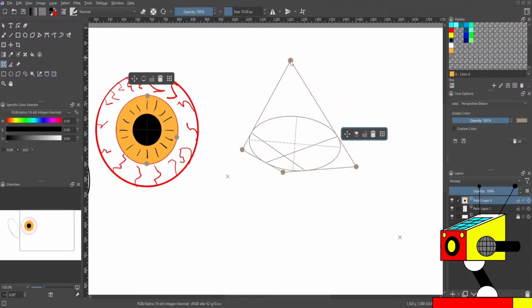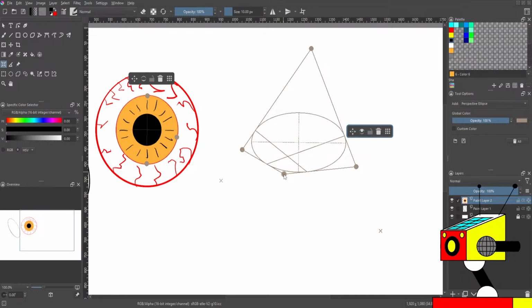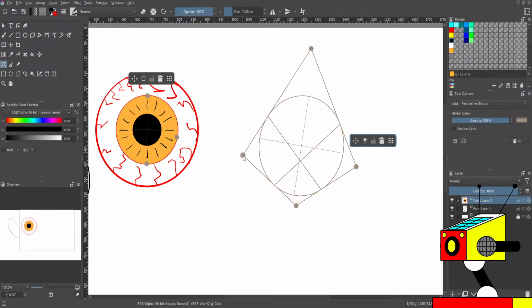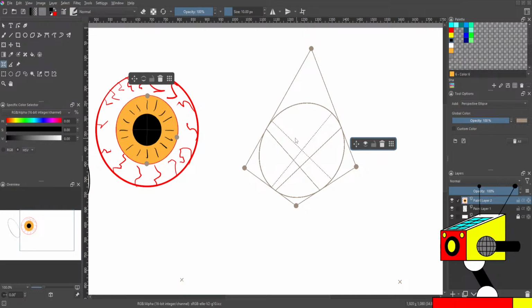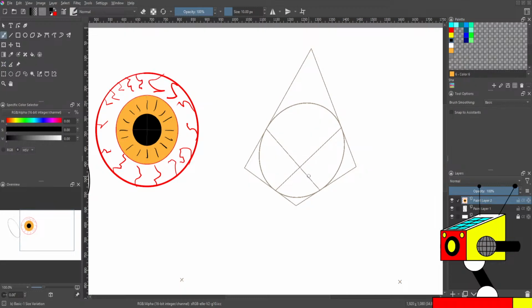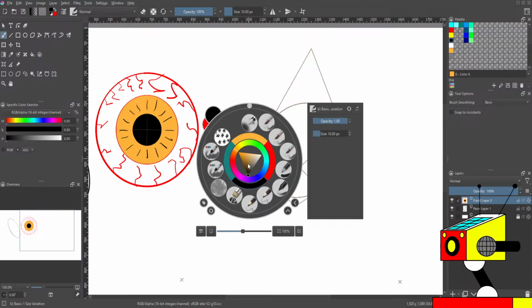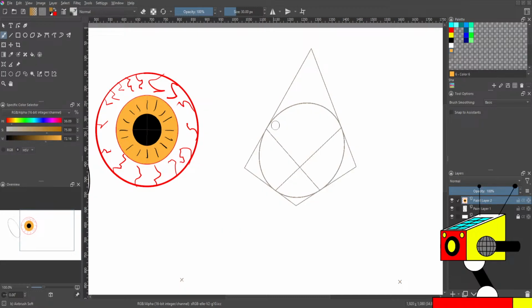And I can modify this whenever I want to. So if I want to make some sort of weird upside down rhombus, this is what the ellipse looks like now. And then just like with all the other ellipse tools, after I choose my brush, right, whichever brush I want, let's try this one. Let's also go back to black. Go into the tool options of the brush tool. Turn on Snap to Assistant. And then now I can use this weird ellipse that I just made.